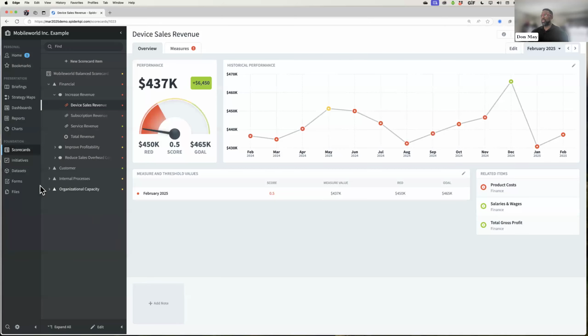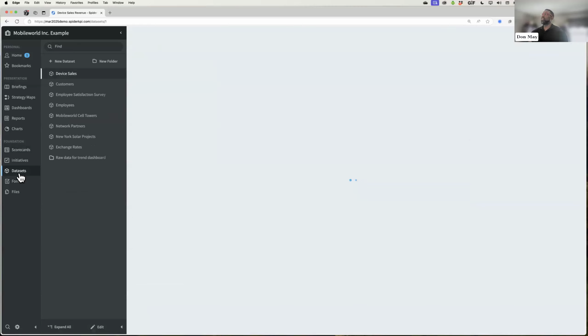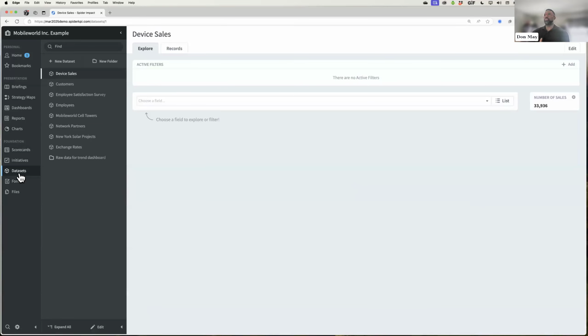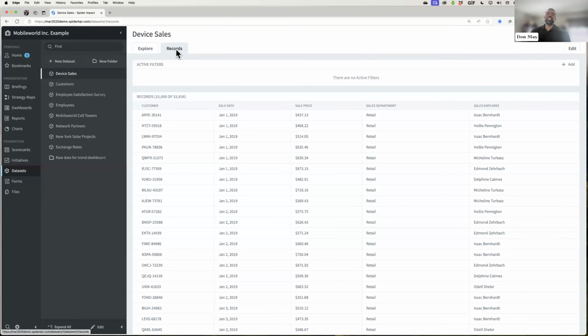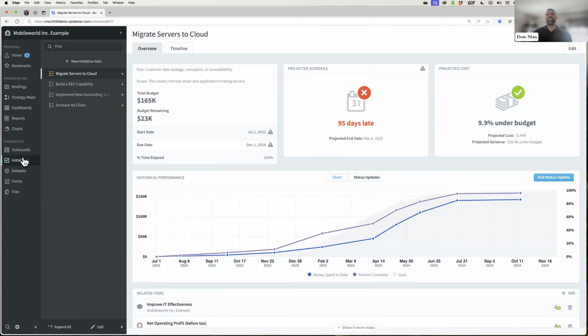The other way that the data can come in is through data sets. Again, you're connecting to a third-party system or an Excel spreadsheet, and you're just bringing in things like transaction records, student records, demographic records, right? You're bringing them into the system, and then you're going to be able to utilize them for either KPIs or dashboards. The initiatives that David talked about.